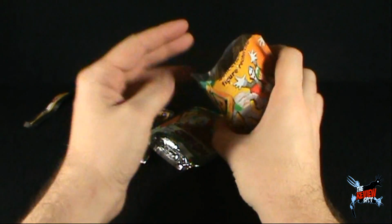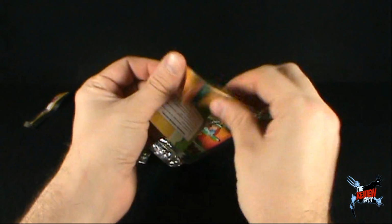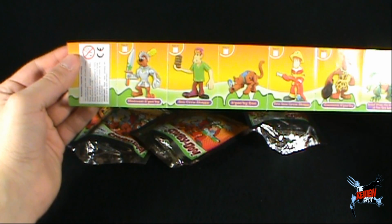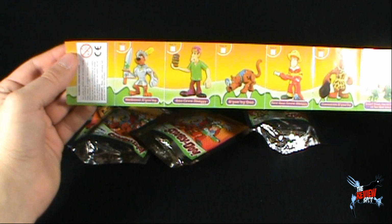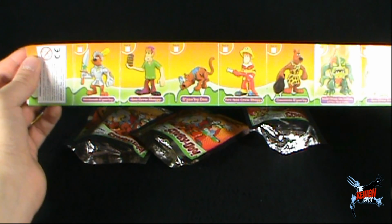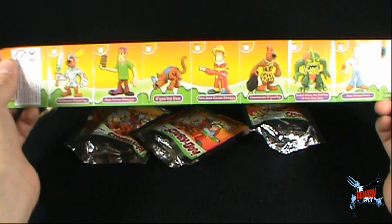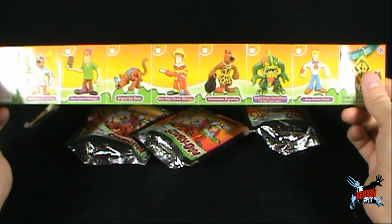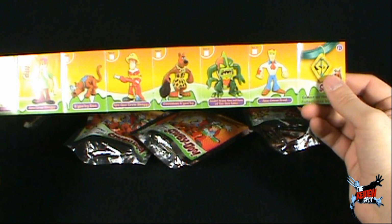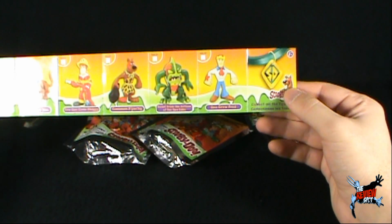Open up the first bag. Inside, let's see if we first pull out a pamphlet before we figure out what we got inside. Alright, so we've got Scooby, Medieval, Scooby, Scooby, I don't know. We got Goo Crew Shaggy, Scooby-Doo, oh I see what they do, Scooby-Doo. Fire Goo Crew Shaggy, Caveman Scooby, Beast from the Bottom of the Goo Lake, Goo Crew Fred.